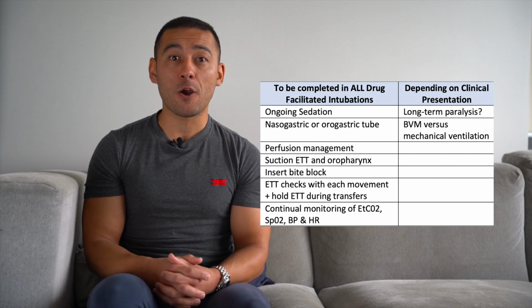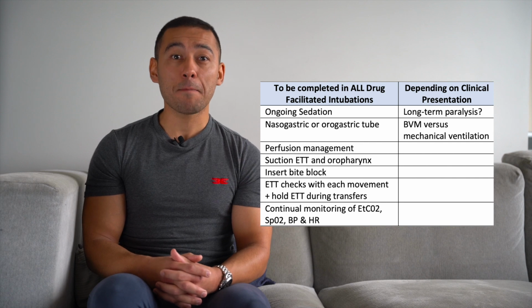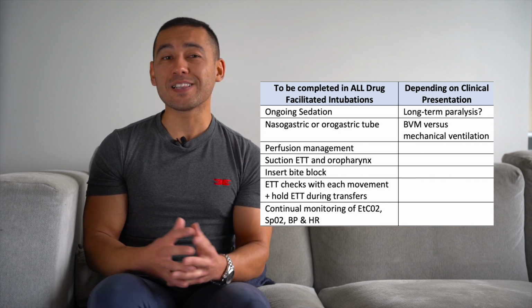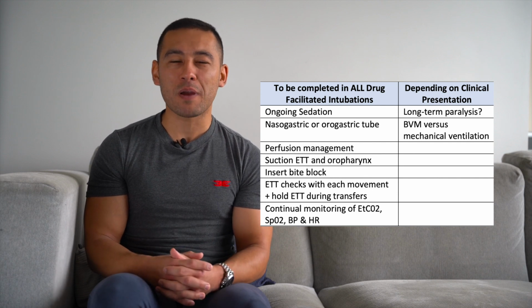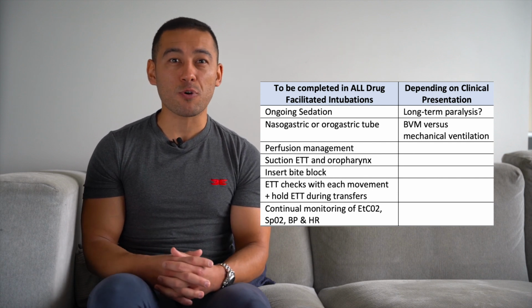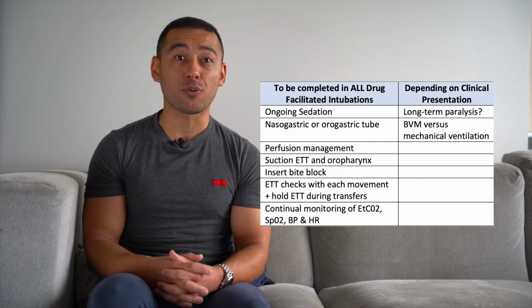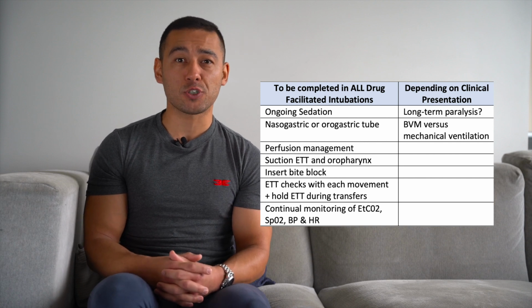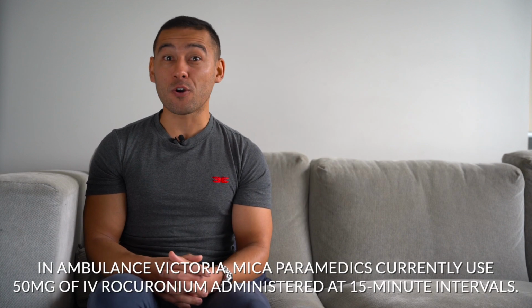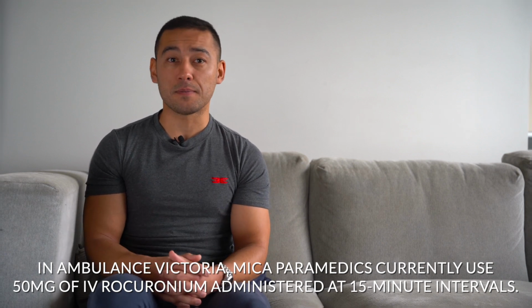However, as intensive care paramedics, we must also consider 2 additional management strategies based on the patient's clinical presentation and underlying pathophysiology. The first decision is whether to administer long-term paralytics. Some situations that require post-intubation paralysis include traumatic and non-traumatic brain injury, in order to reduce the devastating effects that gagging has on intracranial pressure. In contrast, it is relatively contraindicated in the seizing patient in order to monitor further seizure activity.